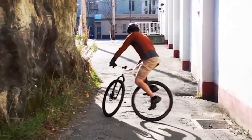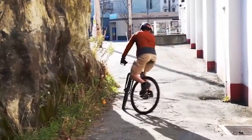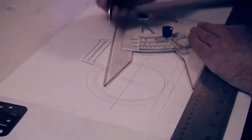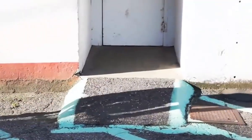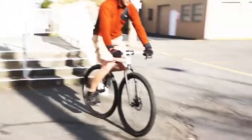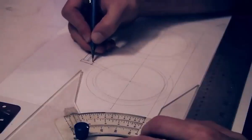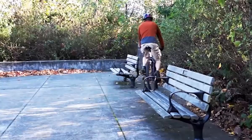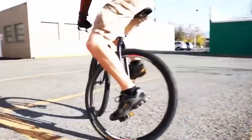Riding the By Simple is like riding a bicycle. The person who worked on the creation of the model admits that if you're looking for a fast bike that allows you to get from point A to point B as fast as possible, the By Simple is not the best choice. Its creation is inspired by memories of a happy childhood when the bike was fun and no one was in a hurry. The By Simple is not capable of developing an impressive speed, but it is an interesting and fun vehicle. The price of the bike is $800.